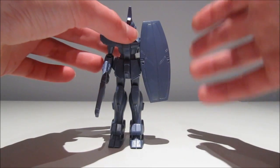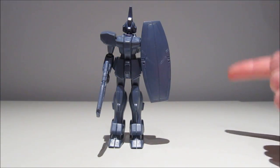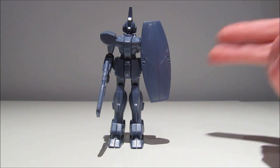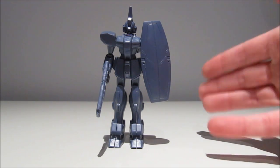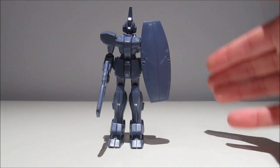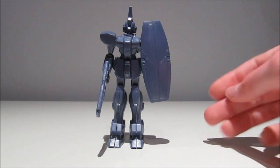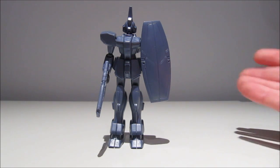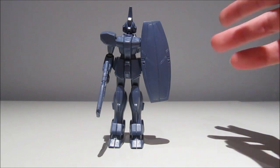There are a number of reasons why I considered buying this. One, I really like Gundam X. Two, I really like grunt mobile suits. Three, I already have all of the normal Gundam X releases, so I figured, hey, why not get this guy? I'm buying the Tomliat, and the same guy also happens to sell the Daughtress, so I just went along with it. And also fourth, I don't really mind painting my models.